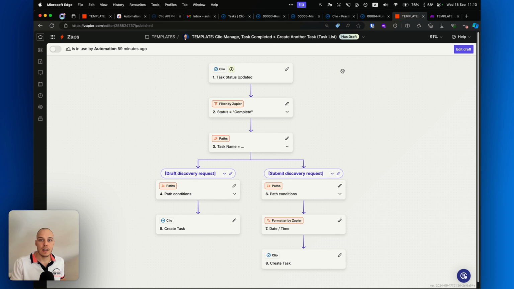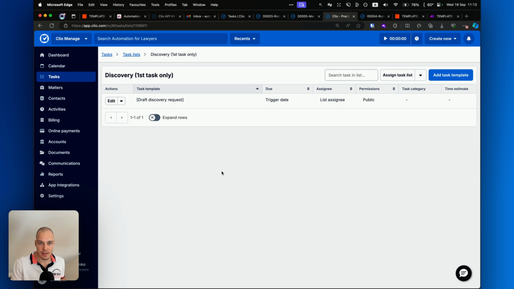30 days. Now, to make this work, what I recommend doing is still having a task list. The task list itself, however, will just have one or very few initial tasks, which will then be triggering the creation of the follow-up task. What I also recommend doing is adding some kind of identifier to them that these were automated tasks, such as, for example, the square brackets over here, as you can see, just to make sure that this automation is not triggered by any manual tasks created by your team.